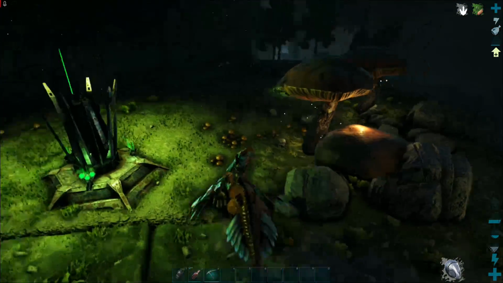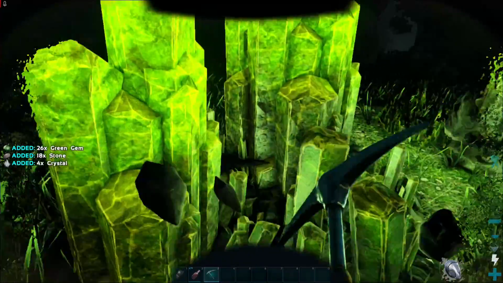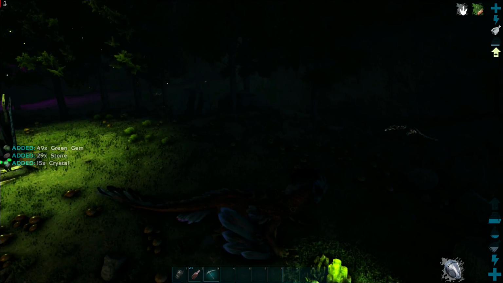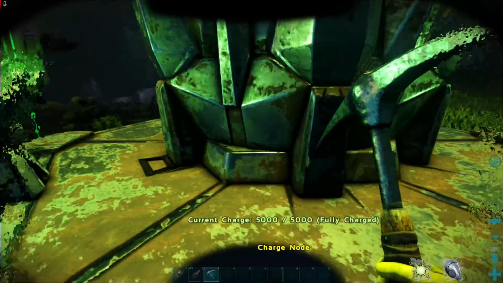And next to a charge nodule. So the only thing dangerous up here is raptors, and aren't they fun? So you need 20 green gems per element you get. Go ahead and hop back onto this guy. I know it's really dark in here, I'm sorry, but it really is that dark on this map, and I love it. So I like keeping it that way.